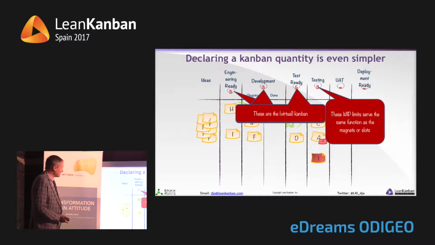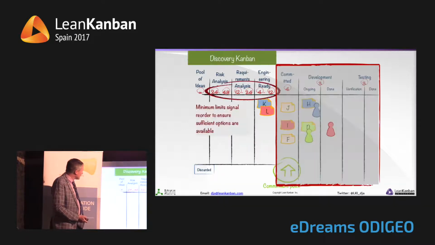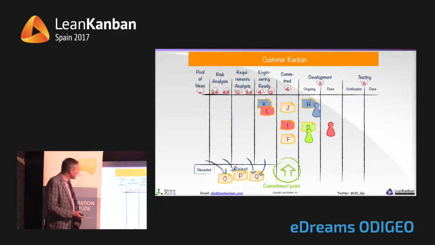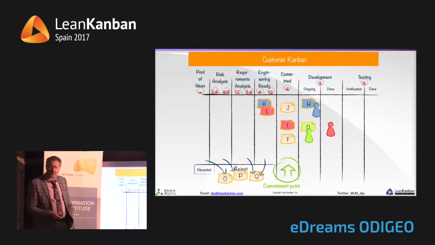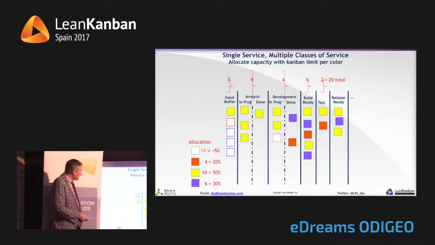So more discipline required. Then once you get this good, you can start to get more sophisticated. We've talked about discovery Kanban. If you have the whole thing on one board, the discovery part and the delivery part, that's called customer Kanban. If you hear that term, Patrick Steart's around somewhere, so you'll probably hear him talk about that later on in the day.